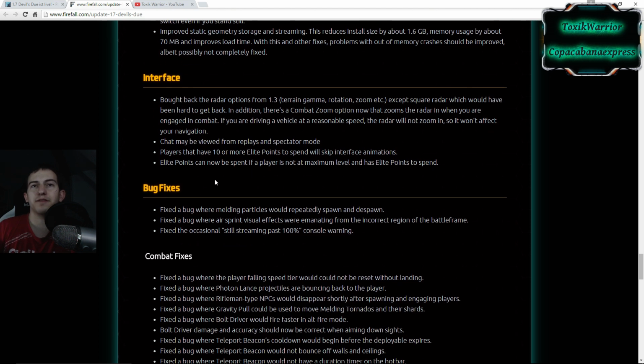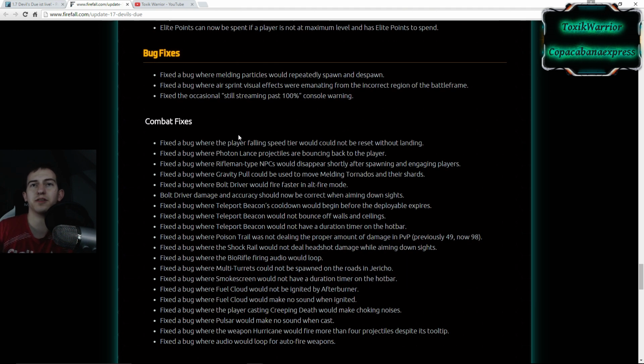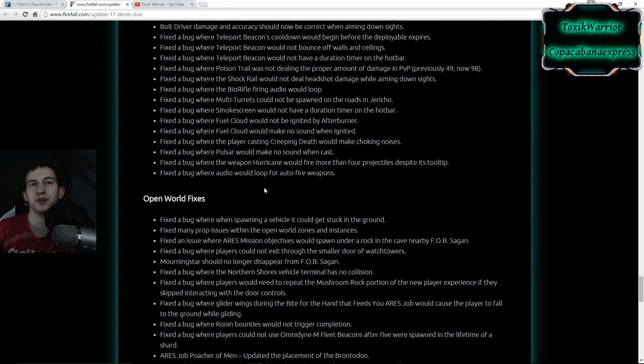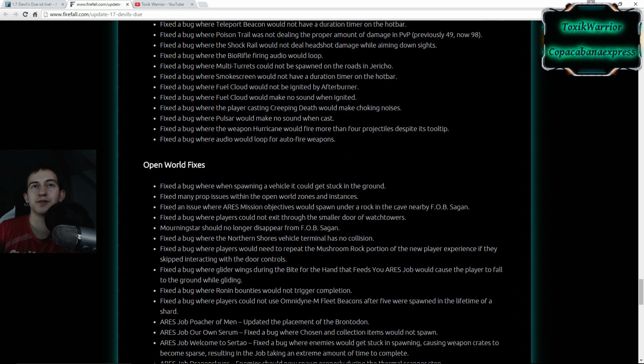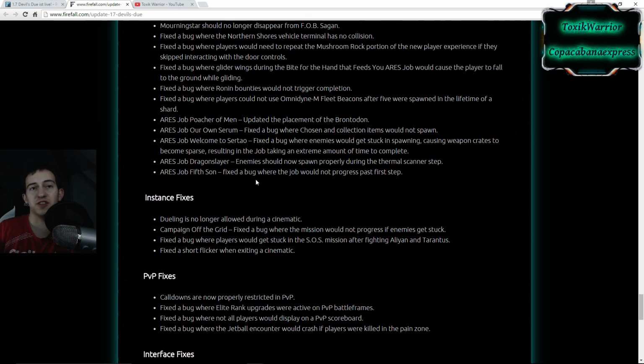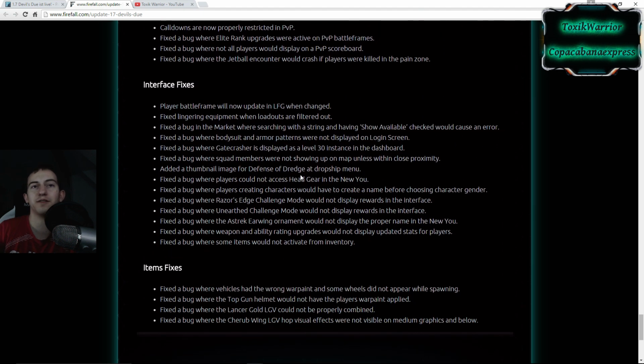Then some more bug fixes with particles spawning randomly and despawning, effects not where they should be, some console problems, a lot of combat fixes. I won't go through all of them, just really a lot of combat fixes, a lot of open world fixes, even some instance fixes, for PvP some fixes, a lot more interface fixes, and even more item fixes.